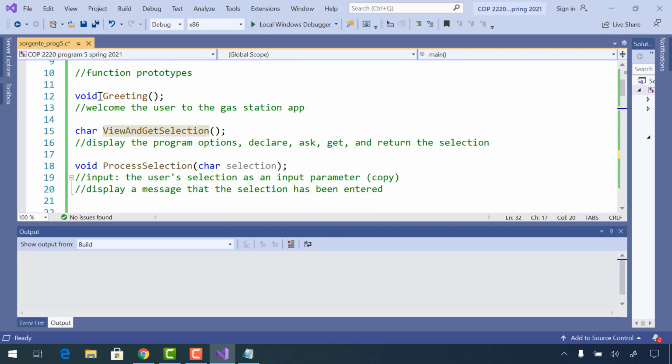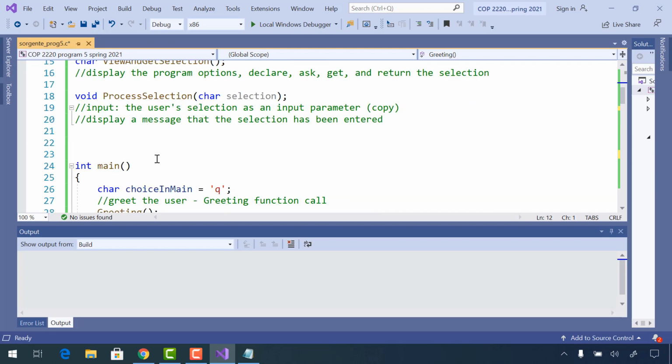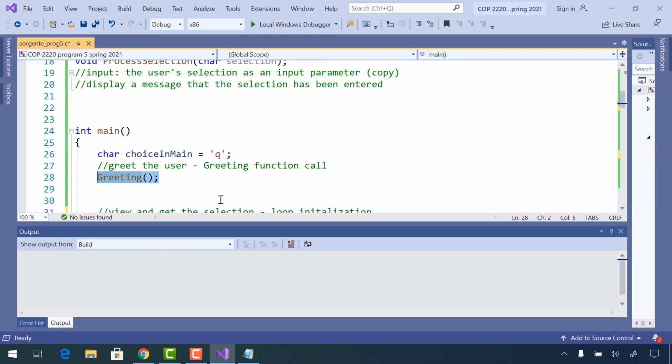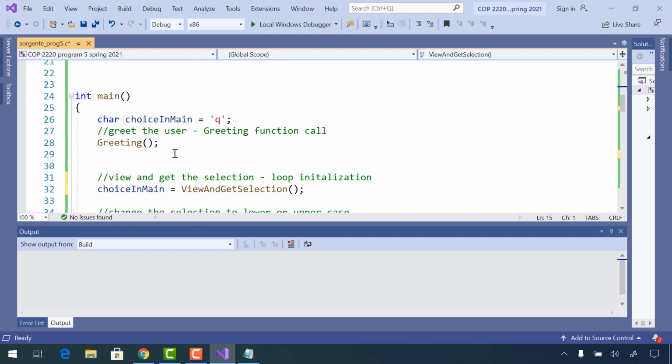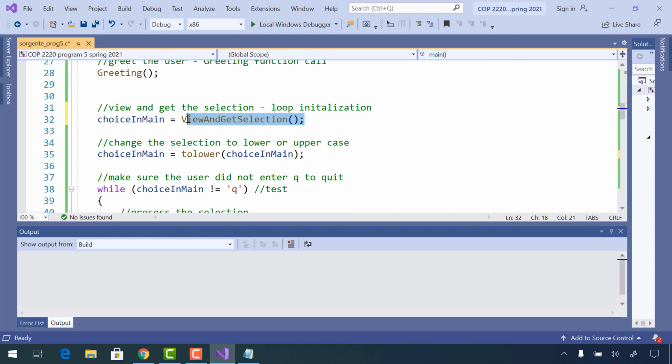When I have a function that has a void return type, you just call it without any assignment statement. If I have a function that has a return type other than void, the function should be called in the form of an assignment statement where whatever is returned from this function will then be assigned to this character. Then I'm using the toLower function to change the character. I'm passing the character that the user enters, and I'm using the toLower function to change that character to lowercase, because I only want to deal with lowercase.